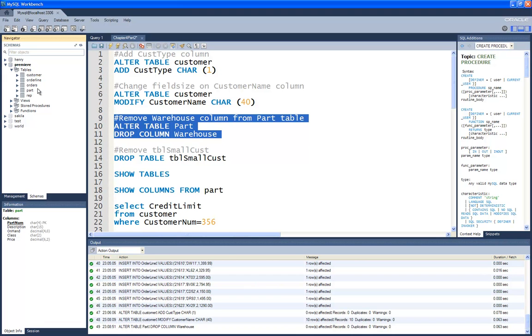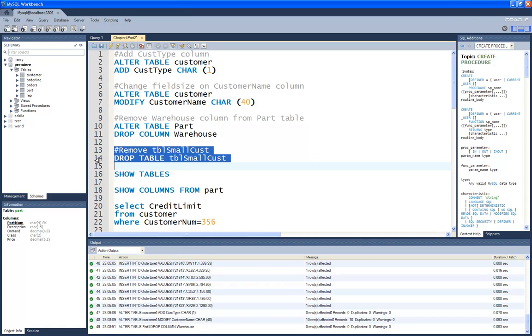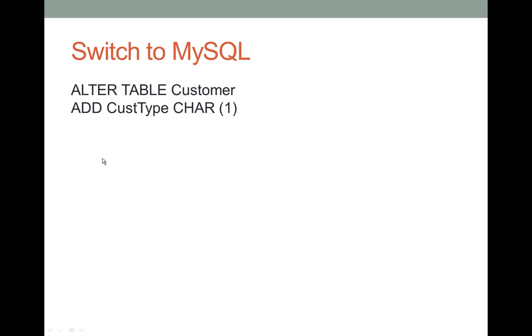In a previous section, we had created a table called small customer, and I'm not going to take the time to recreate it. That table is gone because I dropped my schema at the beginning of the example without thinking ahead. But they now want me to remove the table small customer, and it's simply the command drop table and then the name of the table, and that would work if I had the ability to execute it. So that was on pages 137 and 138.